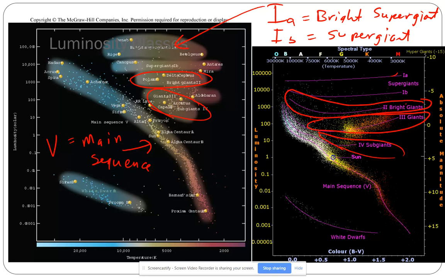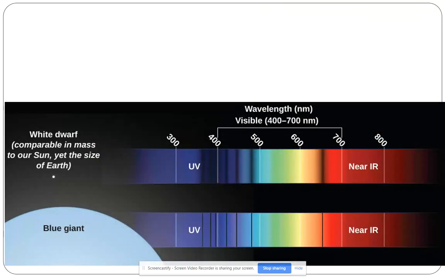So these are the luminosity classes. How are luminosity classes determined, you ask? Glad you asked. They're determined by looking at the spectra. I don't remember if I have the slide here for that or not. Nope, I do have it. It just wasn't working. They determine it by looking at the spectra of the stars.